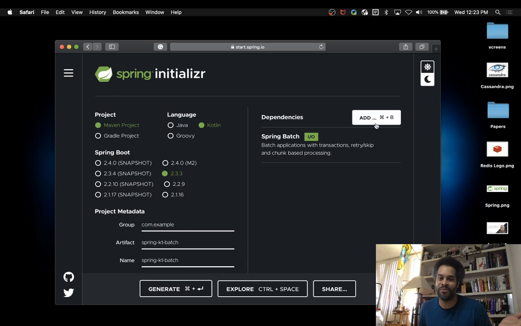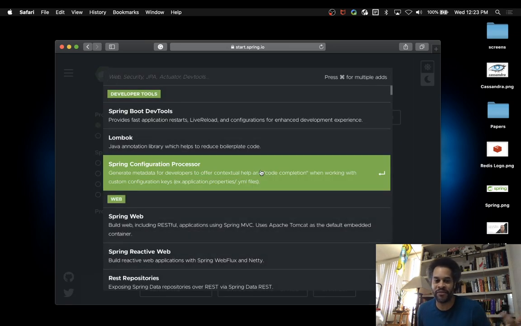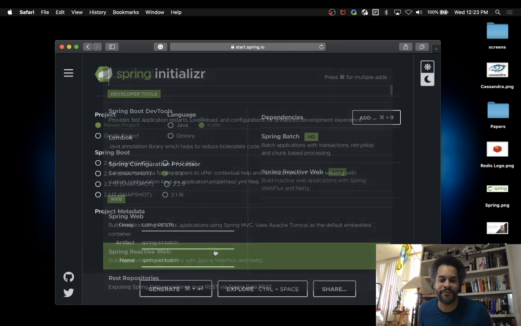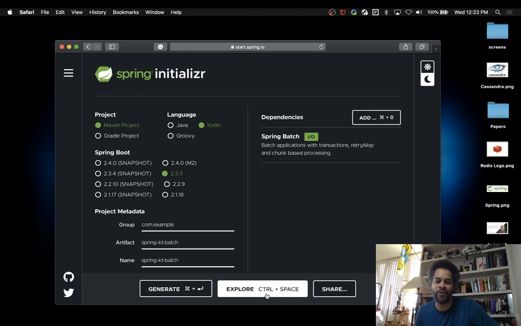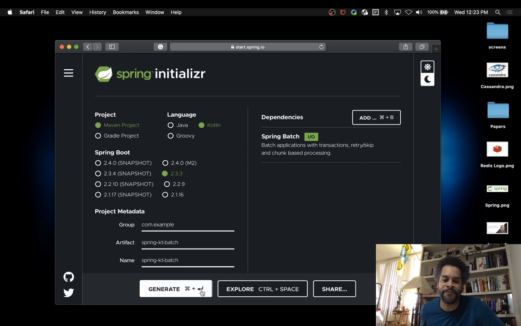coding, and that's a little bit easier than trying to manage the whole NDI. All right, so we're going to probably not need Spring Reactive. We're going to just need Spring Batch. I'm going to add whatever I need later on. I guess for now, it looks like I just need to be able to read a CSV file and do it quickly. So I'm going to hit generate.